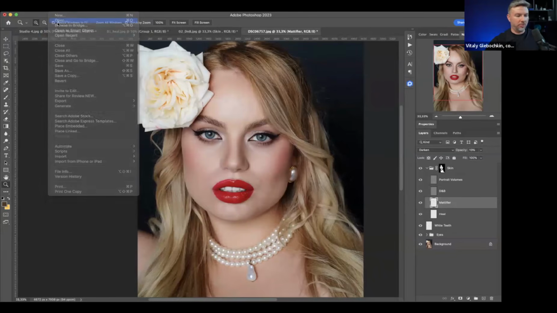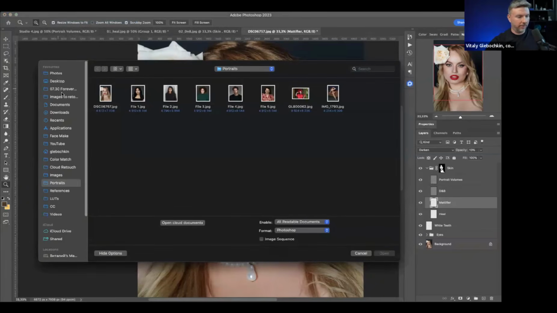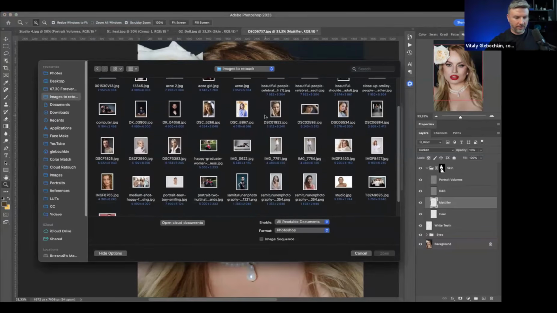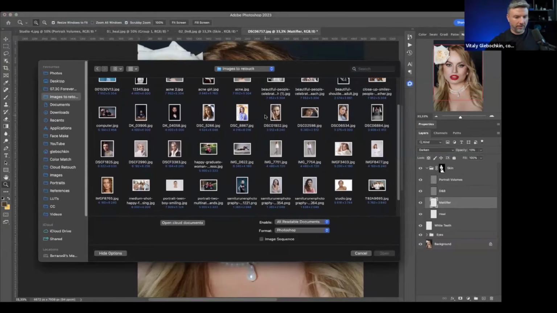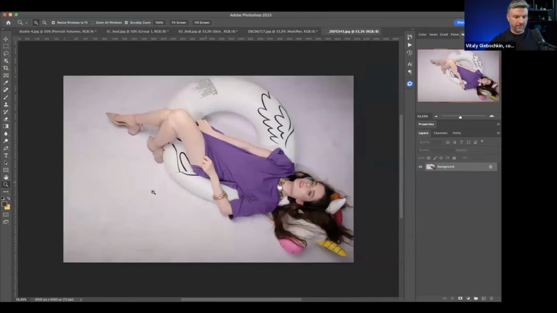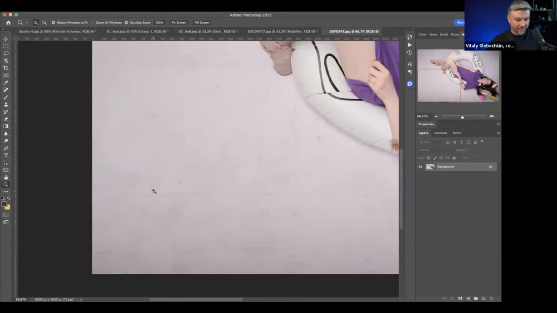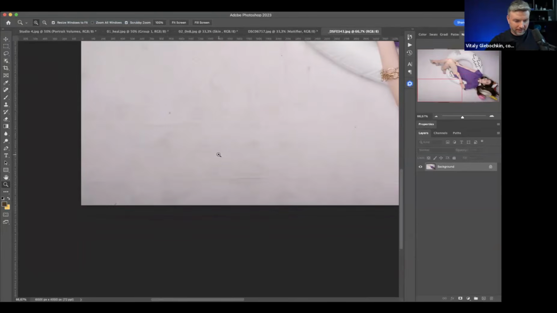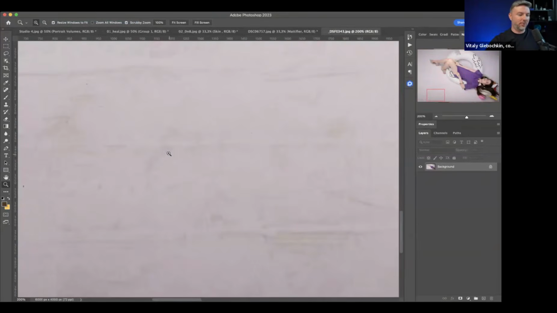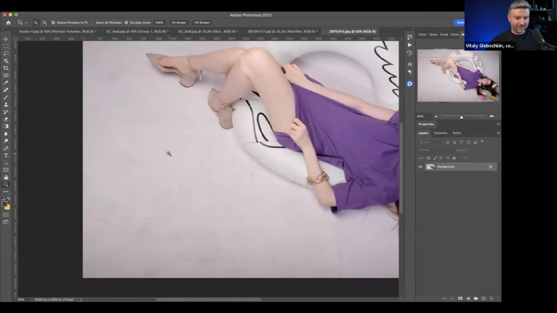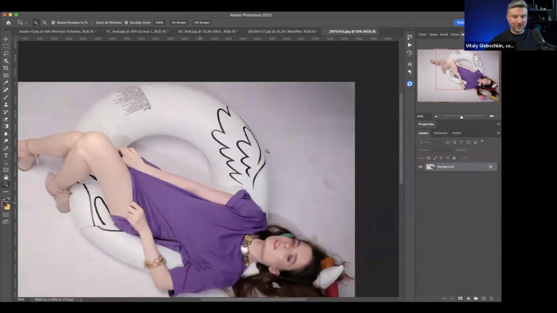So let me show you how you can apply retouching for the background, a studio background. Just look at this. It is a paper background and it is so unclean. You can see the footprints here and the wooden logs beneath it, like a wooden floor.